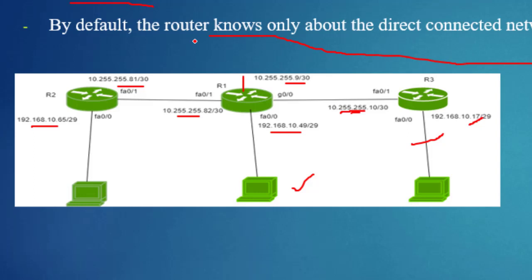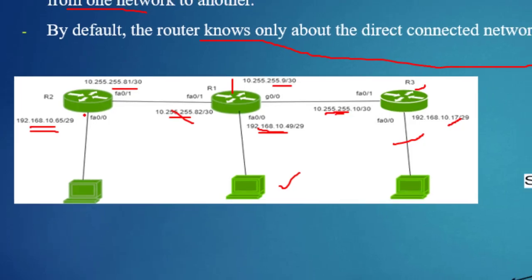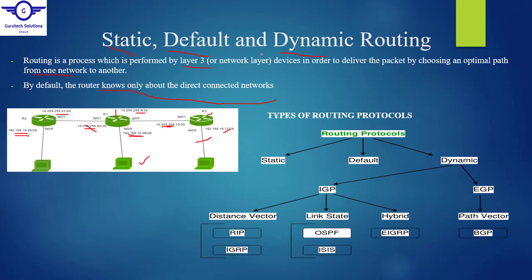So it's upon the configuration of the routing protocols that will make this router aware that there are some other networks in the topology. It basically depends on the routing protocol that you configure that will make router 3 here know that there's this network, and there's this network, right? So that's the criteria that we're going to learn under these 3 routing protocols, okay?